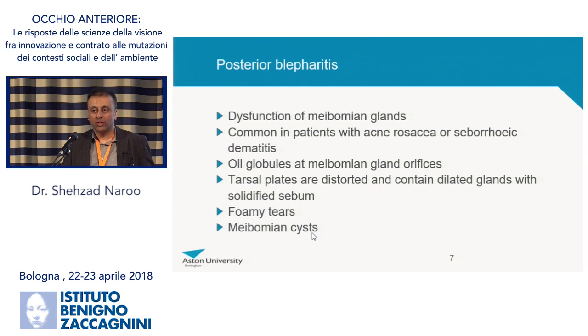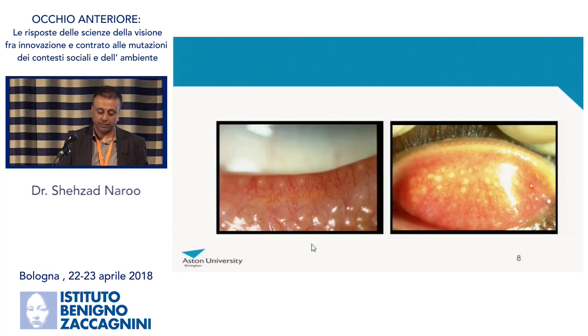So again, on a slit lamp, when you look at the tear meniscus, you should not just be looking at the tear height, but the regularity of the meniscus. So is it nice and regular, even all the way across? Is it distorted all the way across? Is it broken, etc.? And you will also see things like foamy tears, sort of bubbles in their tears. So this is the more posterior blepharitis. You can see the oily droplets at the meibomian gland orifices. And in this case, it's caused this posterior hordeolum, which is kind of like a stye, but not exactly the same.